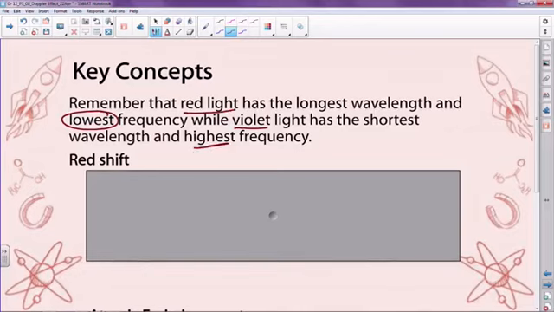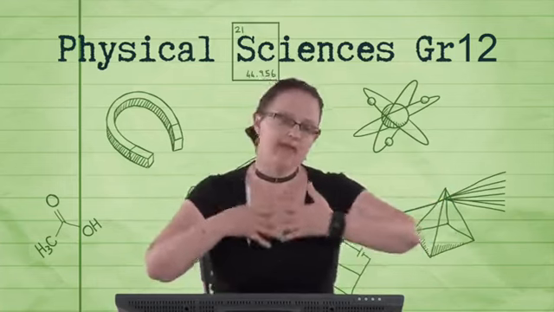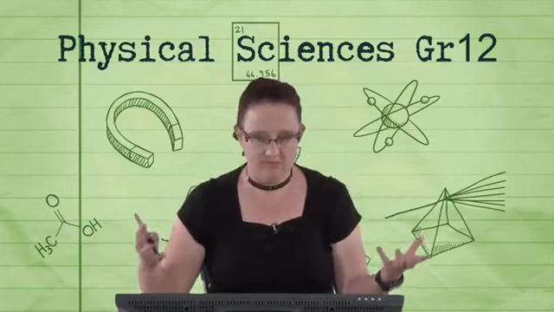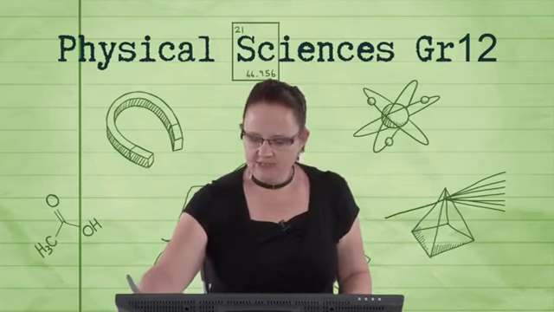Now why that is important is because when astronomers are looking at galaxies and distant stars, we get what is known as an emission spectrum, where they are looking at the gases that the stars produce, and they put it through a diffraction grating, same sort of thing as we did last year in grade 11, and that produces these beautiful emission spectrums, which I'm going to show you in a second. Now, I'll show you one now.